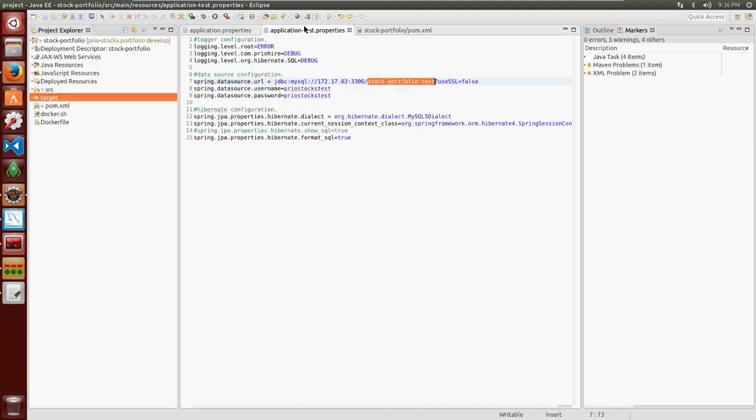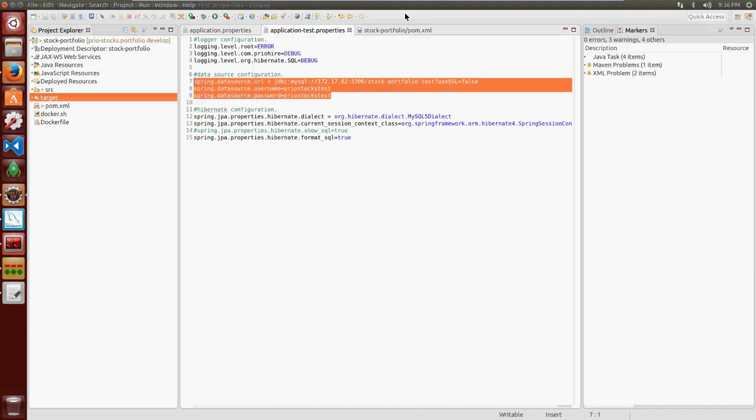And then similarly, in the application test properties, create another test schema with a test username and password. Follow the same names and passwords. That way each developer doesn't need to customize this. Once you check out this code, you should be able to run the application automatically. For stage and production, I will encrypt all these configurations, so nobody will know how stage and production work. This is only for your local setup.